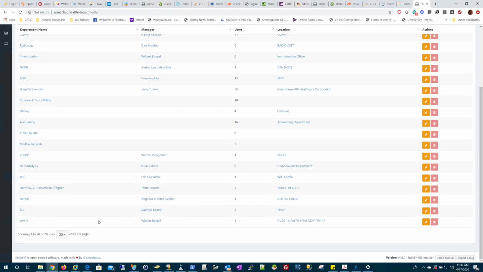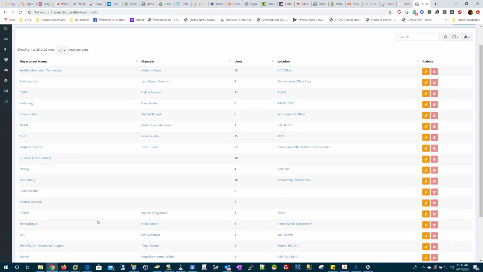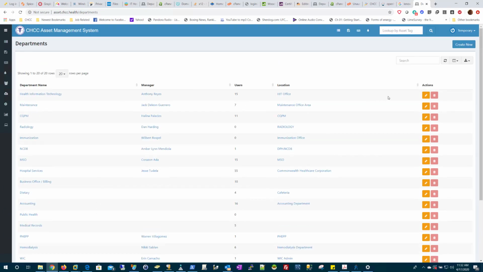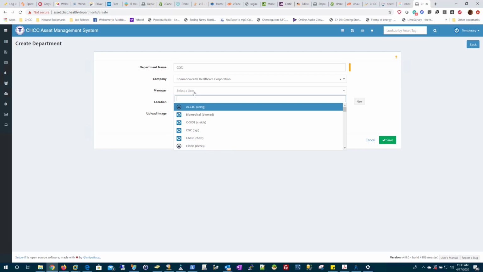If you don't see that you're in there, like maybe CGC, for example, I don't see them here. So what I'll go ahead and do for this example, for this training, is I'll go ahead and enter them. So I will put CGC. And this is a very large area that covers a lot of different physical space. So they're going to have a lot of locations. So we'll have CGC as one umbrella, but then we'll be able to split them up into different locations.